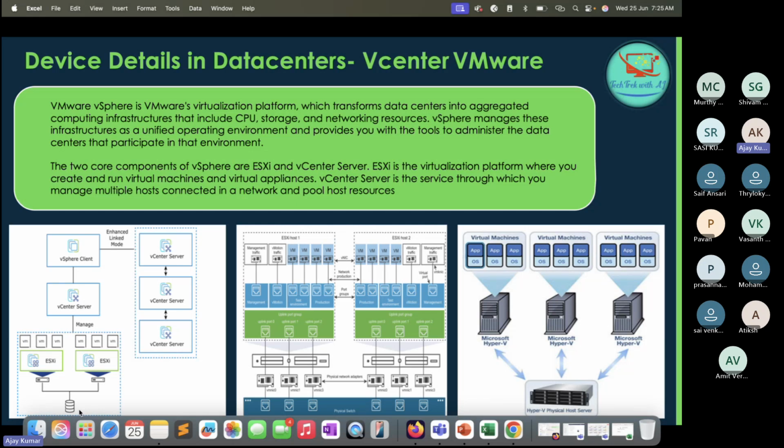Let's take an example. You have not heard of Hyper-V. A customer comes to you and you're working on discovery and they say we have Hyper-V, you have to discover it. Now you are confused. I've never seen or heard about Hyper-V, how am I going to discover it, what is it, how is it going to happen? So that basic understanding is required. Hyper-V is a virtualization thing, VMware, vCenter, vSphere, again virtualization, and Nutanix is one of them, a virtualization again, right? And how that is discovered.